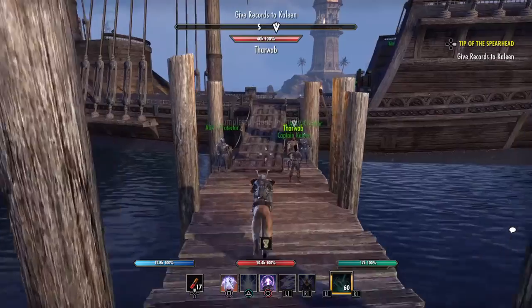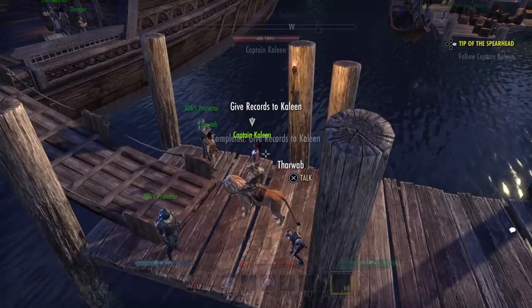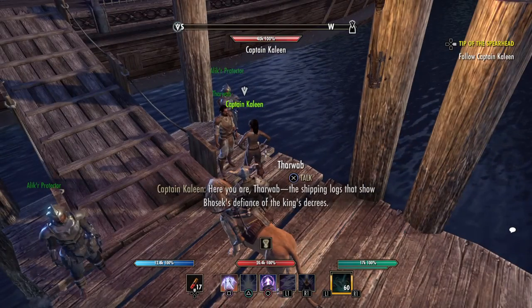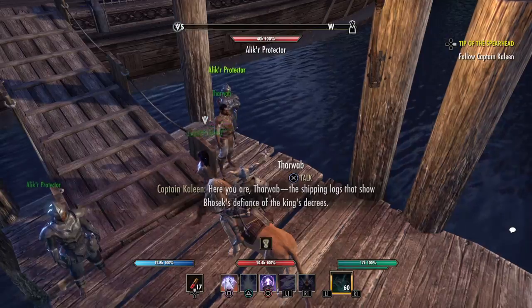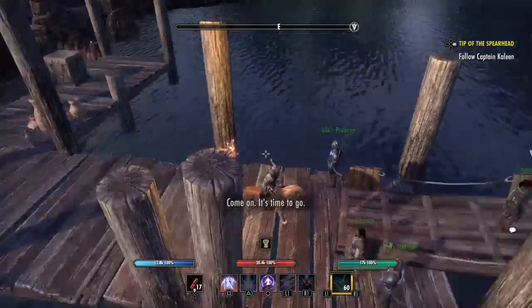Taking the chasm was necessary, but by the soul of Tuwaka, I would prefer never to do anything like that again, my friend. Here you are, Tharwab. The shipping logs that show Bosek's defiance of the king's decrees. Come on, it's time to go.